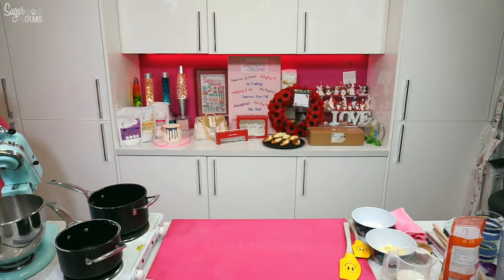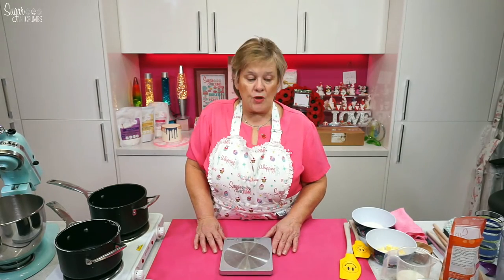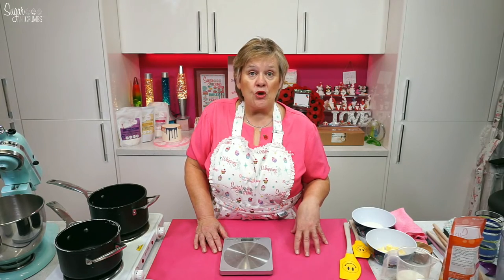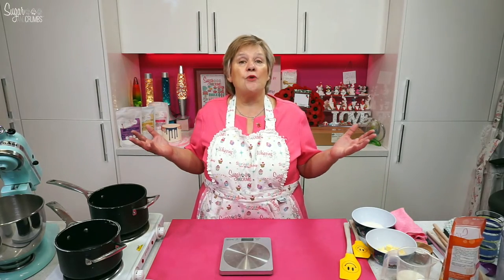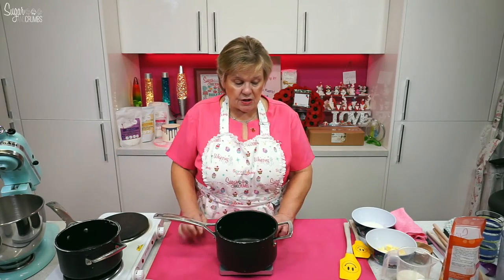Here they are. Because I'm going to do a half measure today, I will put the full recipe on the website, so it will make double what I've made today. Or if you're making smaller ones and only want a half recipe, just halve the recipe I put on the website, and you'll get about 8 or 9 of the smaller ones, 6 large ones. It depends on how you want to do it. You could even make them round if you want round eclairs, but a traditional eclair is usually a nice long one. So we want 60 mils of milk, and that's going straight into the saucepan.